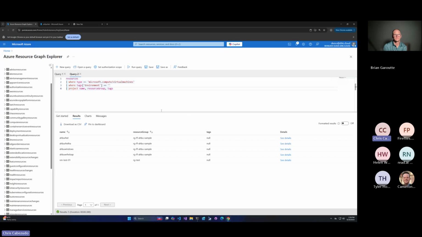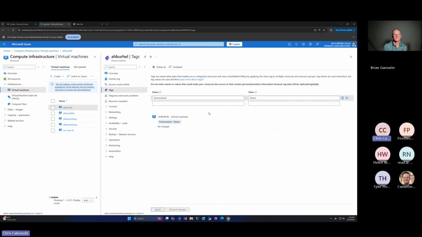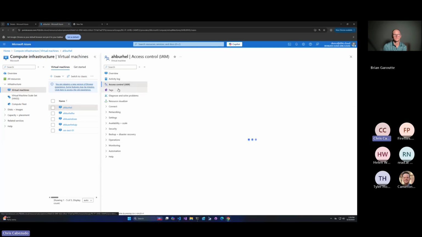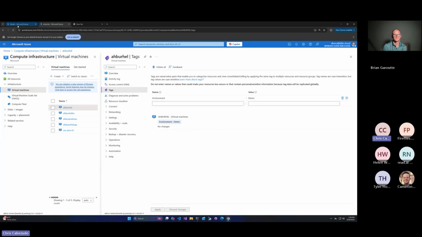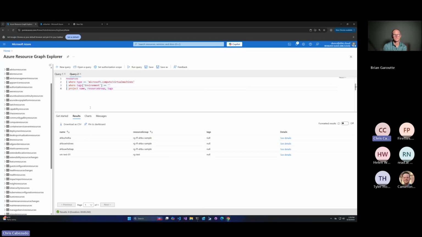Microsoft is amazing about this. It may take a couple of minutes for the tag to reflect. If I open that rel machine, it's still not showing me the tag in the query, but it's now showing it on the UI. Refresh here. This is the same one. Yep, it already has the tag. Oh, now it's not showing. There we go. So we lost that machine. Sometimes it takes a couple of minutes for the graph to synchronize. But now I don't have that machine anymore. It's not part of my report.